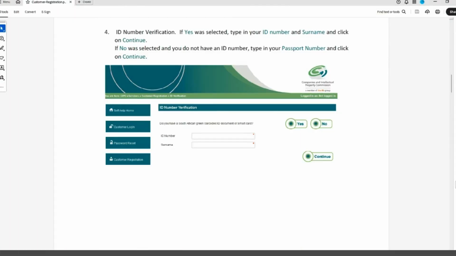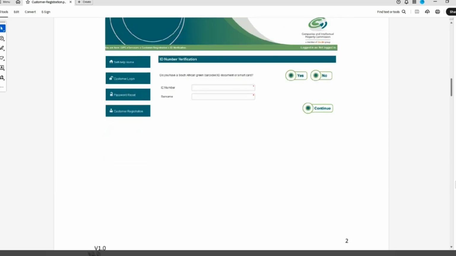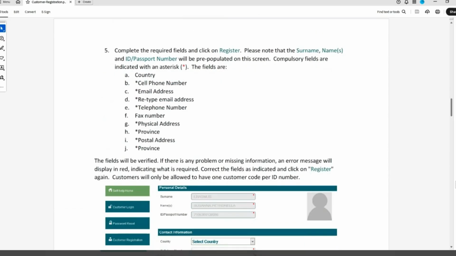Because I couldn't continue on the platform as I already have a profile, I couldn't go in and show you what information you need to put in. But luckily, on their website, they do have a step-by-step guide as well. I'm just going to share that with you, but you're more than welcome to also go through their website and check it for yourself.